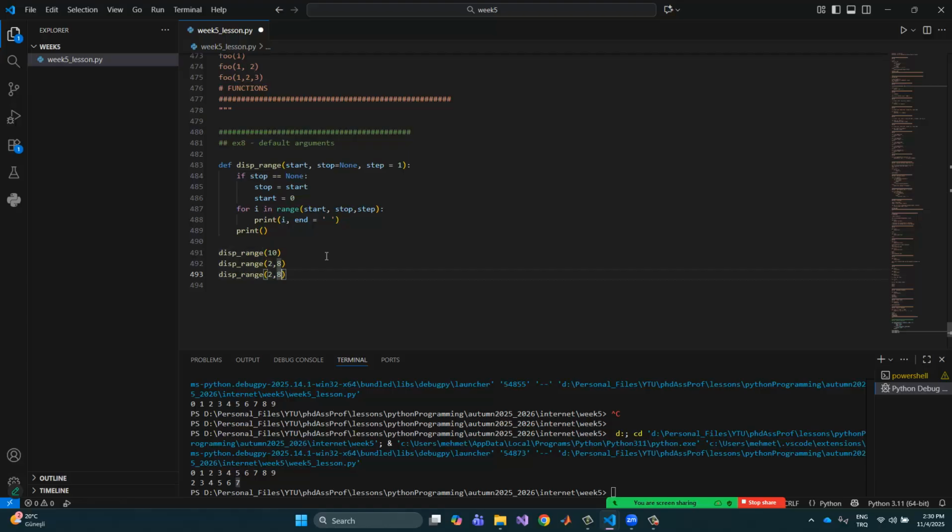And so what about this one? The step is given to 3. What's the output of this code right now, Fares?